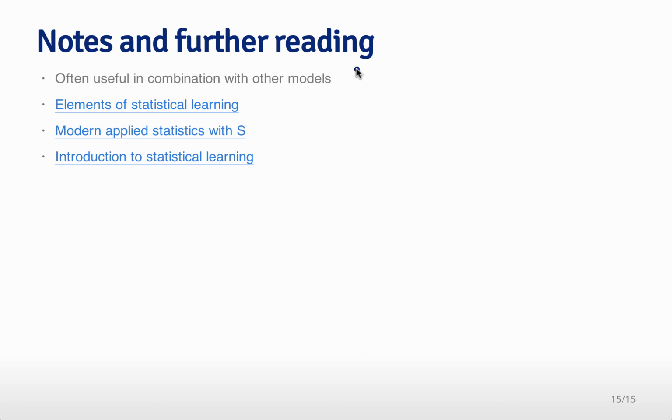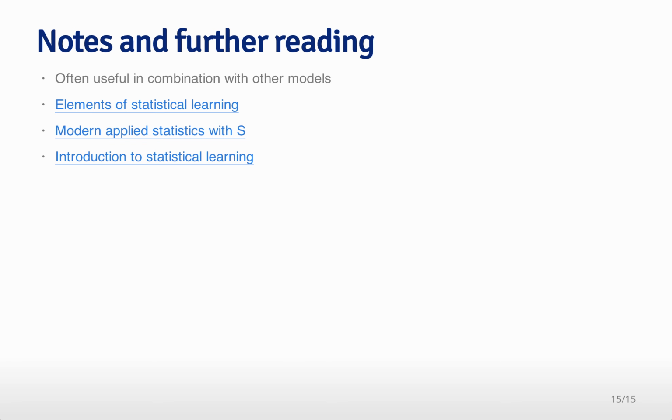So linear regression is often useful in combination with other models. It's quite a simple model in the sense that it always fits lines through the data, and so it can capture a lot of variability if the relationship between the predictors and the outcome is linear. If it's not linear, then you often miss things, and it can be better blended with other models. We'll talk about model blending later in the class.